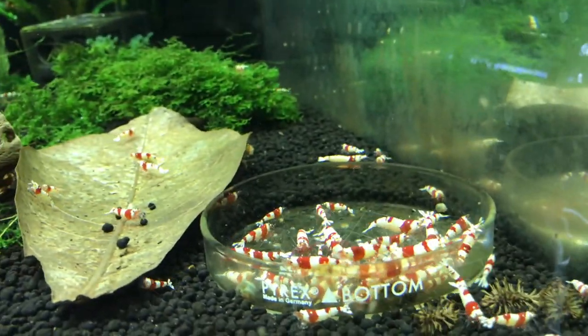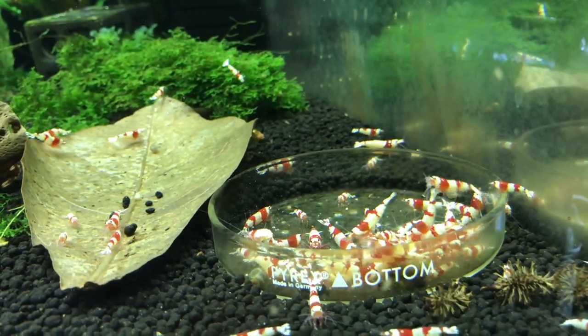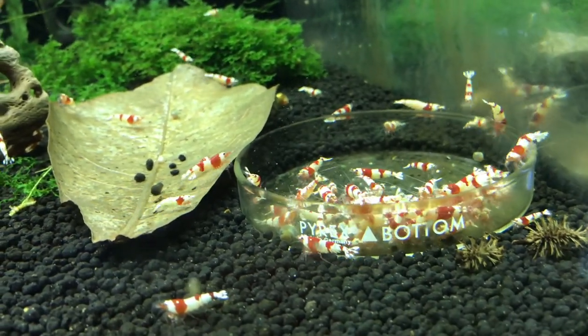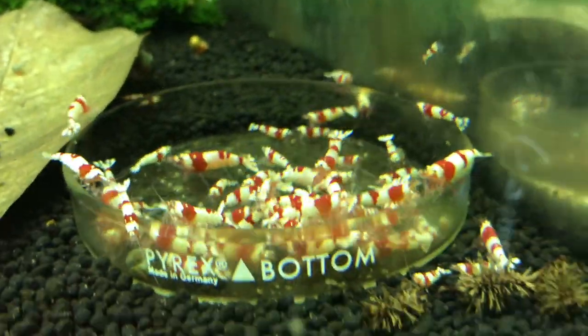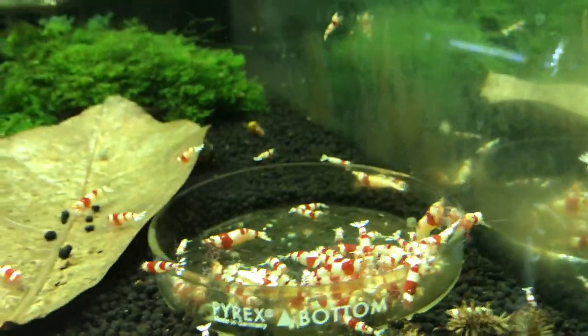These are the PRLs — some of the original ones I had. I've added a couple other bloodlines to them over the past month or so, and things are going really well in here as you can see. Very active. I'm very happy about that. I think I just saw a berried female scoot by on the bottom here. On this tank I've got this little carrier where I've got all my foods and stuff, so it's a little hard to get in this close. But anyway, things are going really well here. Couldn't be happier.